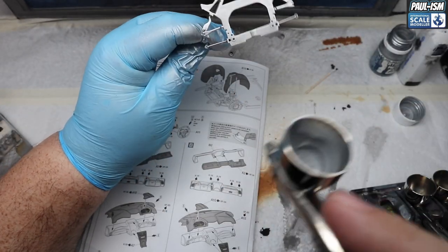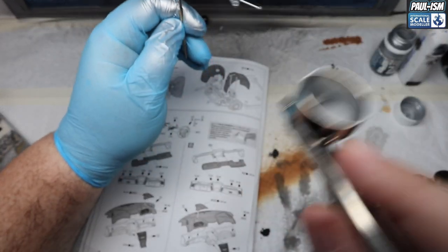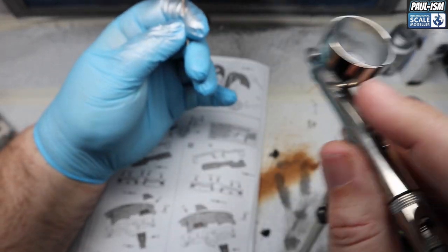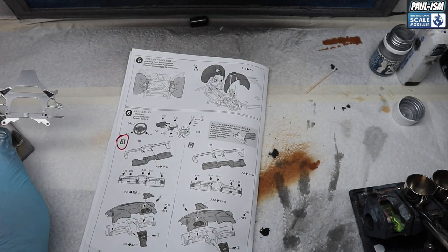This is enamel, so it can take a bit of abuse, and it does like to go on a little bit heavier. But for the first coat, just mist it on all round, get it all evenly covered, and you can come back in later with some heavier coats. Like I say, I will rectify this.